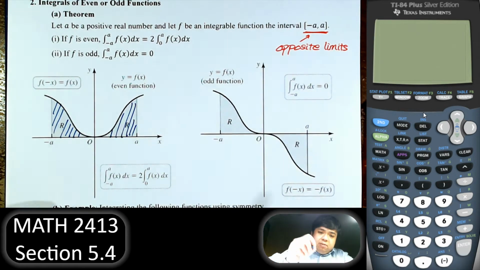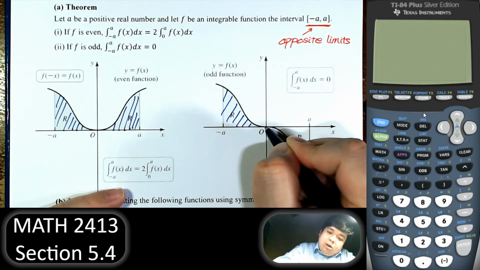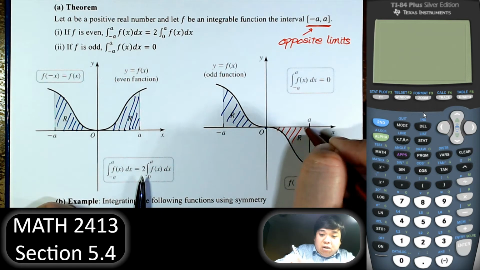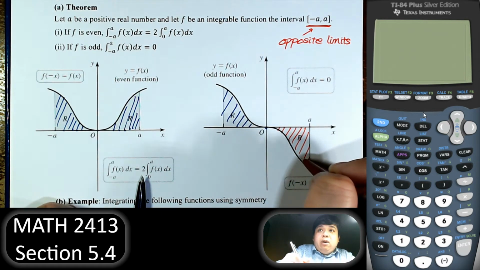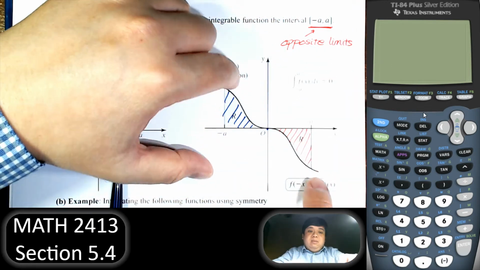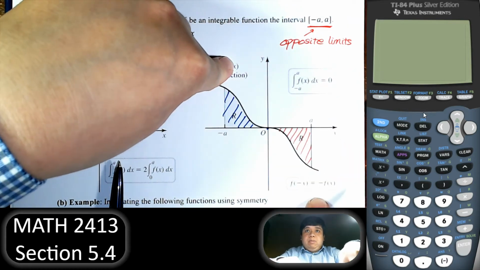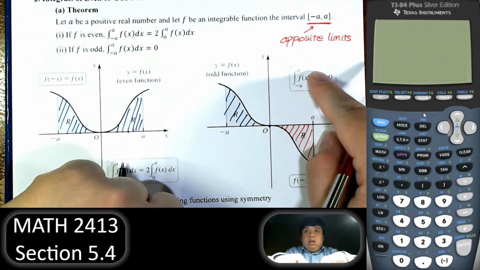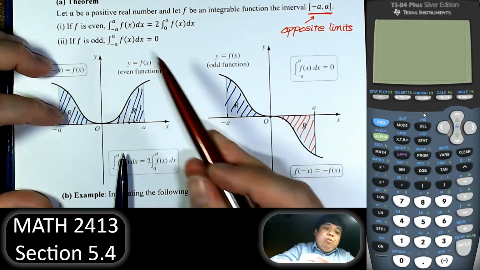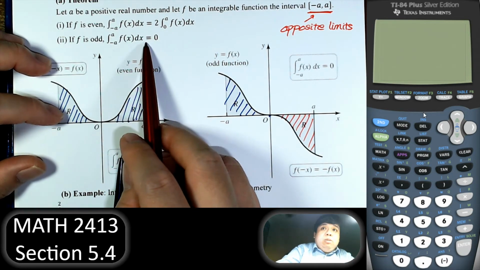Now if it is odd, it's symmetric about the origin. In that case, we will have something above, something below, right? If both of them were above, it cannot be that, because it is symmetric about the origin. If the point above, the symmetric one has to be below, and likewise. So something above, something below, and those two areas are the same. So if we have an odd function with opposite limits, the integral is going to be equal to 0.